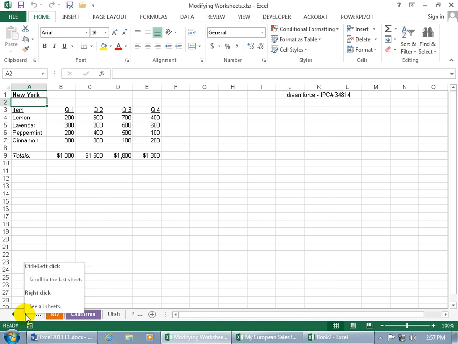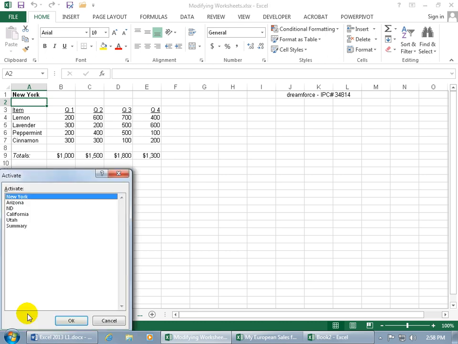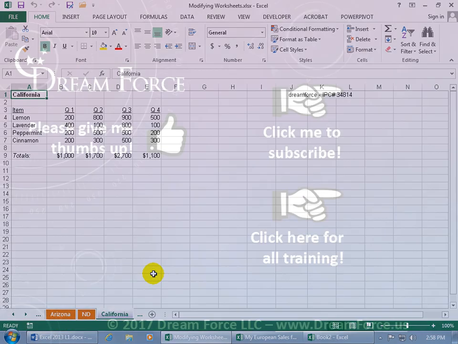It shows you in the pop-up, it says Control plus click left will scroll to the last worksheet. So Control plus left click to the last sheet, and let's Control click left to the first worksheet. So I can go all the way to the beginning or to the end of all the worksheets within my workbook. And then of course in the pop-up you can right click to see all sheets, and then just quickly navigate to one, select it, click okie dokie, and it takes you right to it.